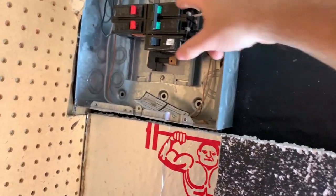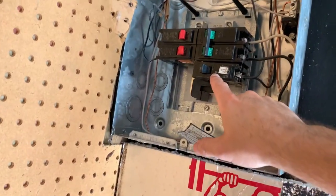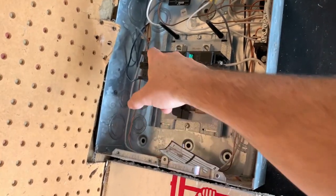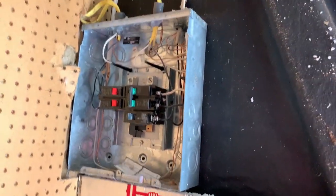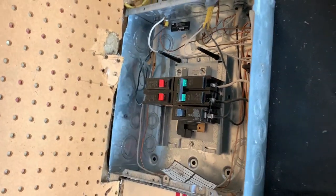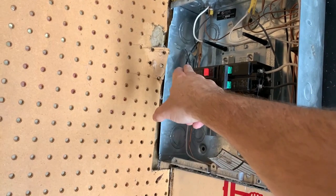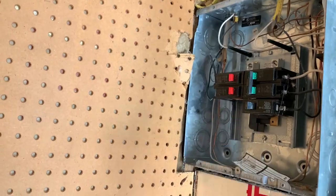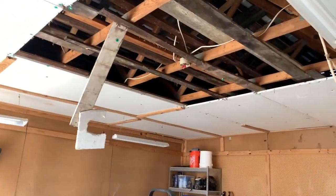So right now the 30 amp breaker here is just simply to power this. It's coming from the house. This and this are for outlets. This is the outlets and lights for the office. These are the outlets in here in the shop. This was the lights in here in the shop, and maybe a few other things. Now, the lights were attached to the outlets for the office. This breaker was tripping, so I split those two lines off, put them on two different breakers, and then this breaker was tripping, which was for the lights in here. So we had a ceiling fan. That's where it was going to first.